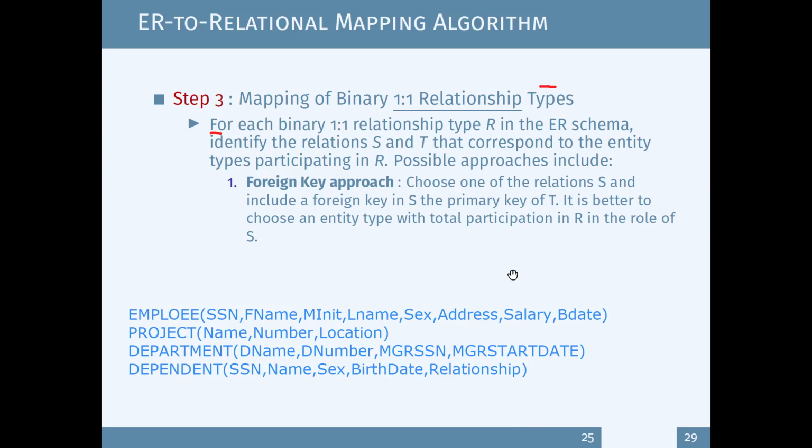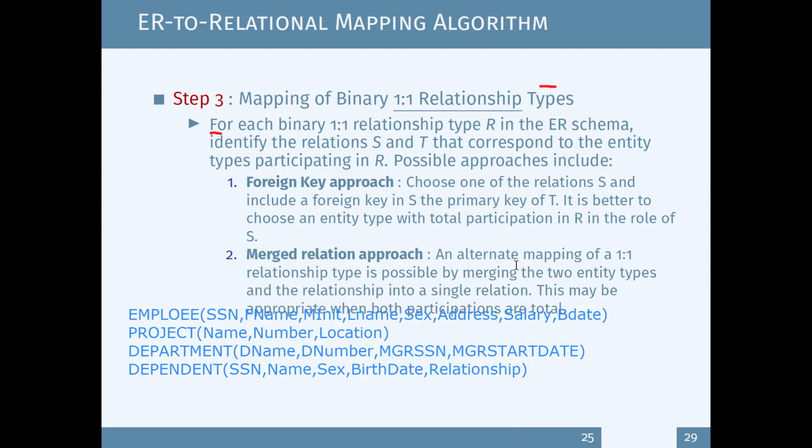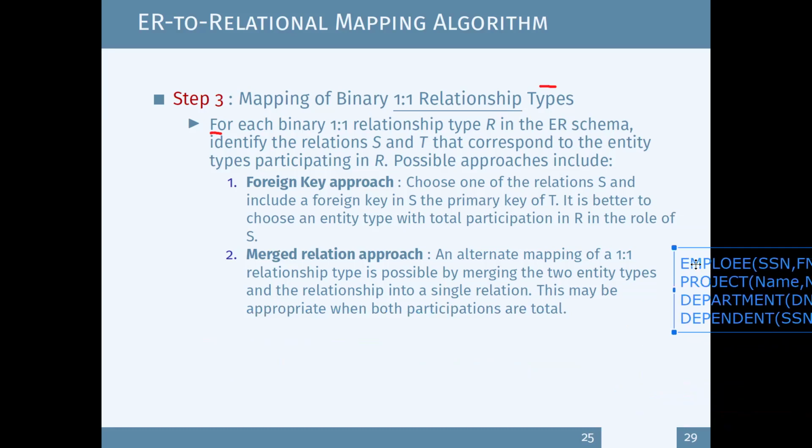This is where you use the foreign key approach, right? There are two ways which we can use. Now, in our example, one side is total, the other side is partial, right? But let's assume that you have total participation on both sides. This is not true in our case. If you have a one-to-one relation and total participation, you can combine, which means we could combine employee and department together. But unfortunately, it's not the case.